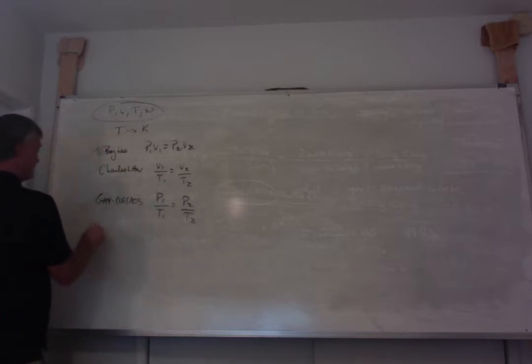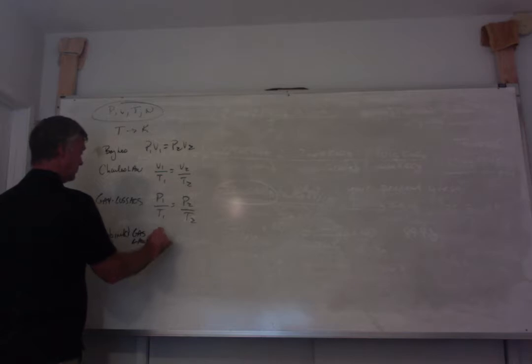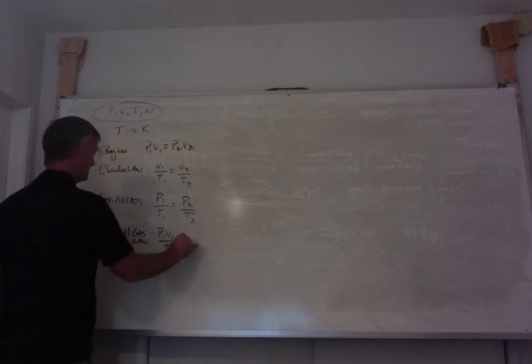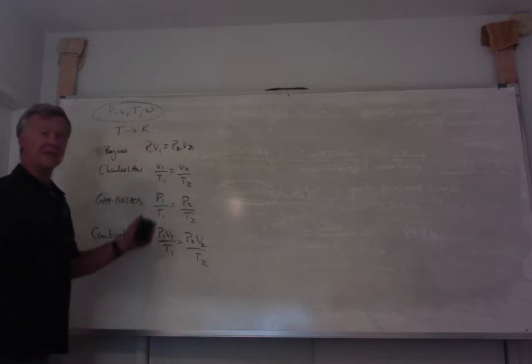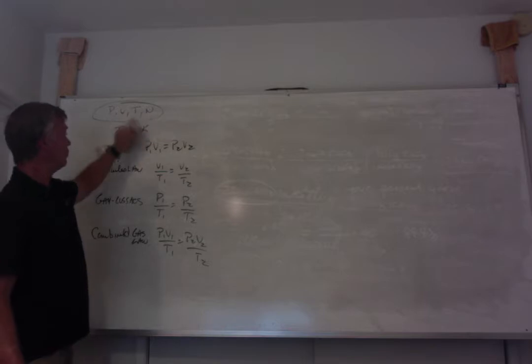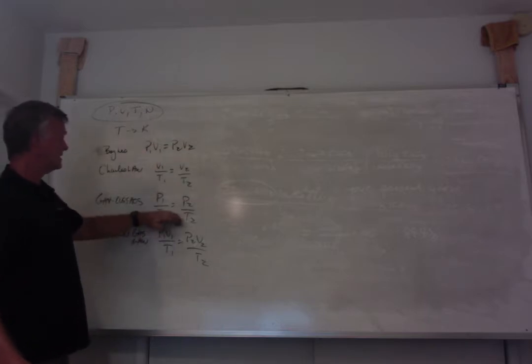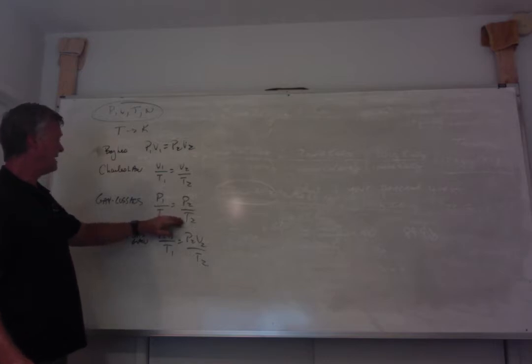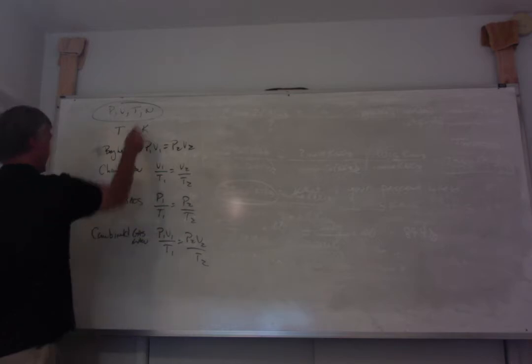We have the combined gas law, and it is P1V1 over T1 equals P2V2 over T2. And let me just mention, I'm not going to write it down there, but if we don't have N or T here, those are constant. N and P are constant. V and N are constant. Here the number of moles is constant. N meaning the number of moles.